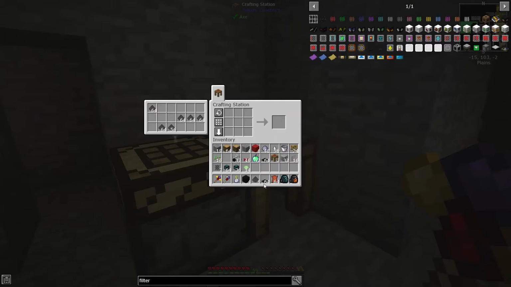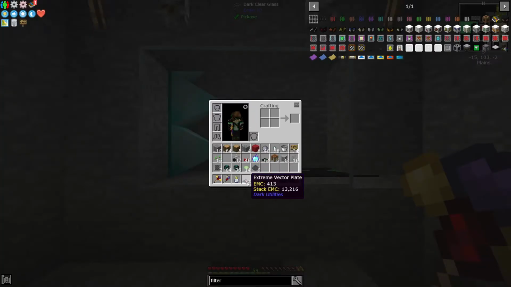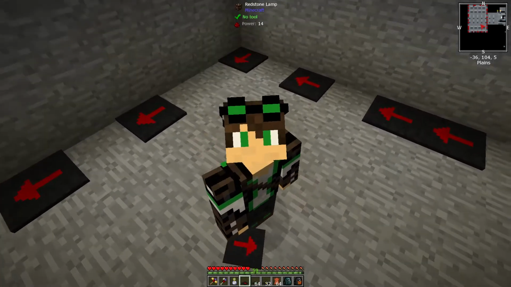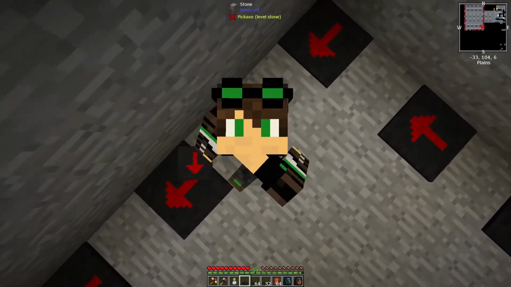We can make a block of that. And can we shift click this one? Yeah, we can. So I can at least do like 32 of the extreme vector plates and put those in critical locations. And that's just going to make mobs go super fast. Now, I'm not entirely sure that one could describe this as necessary, but it certainly is fun.